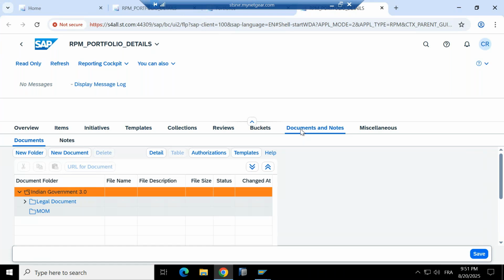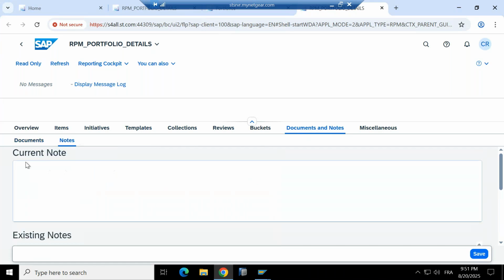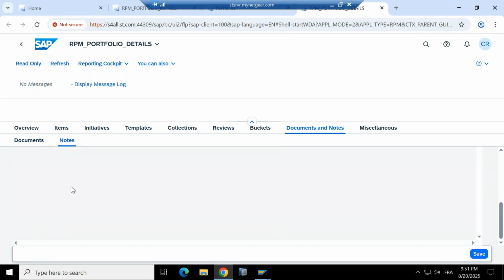Generally, whenever we are creating one, we have a memo. If it is a government project or an internal project, government or private companies, they give a note or some approval that yes, this is the portfolio which you need to create. That note you can attach here so that you can refer to it at a later stage. That is the purpose. And in the note, you can keep the detail of why you have created it, what the purpose is. Whatever you enter here will come here automatically, and you cannot change that. That is the purpose here.